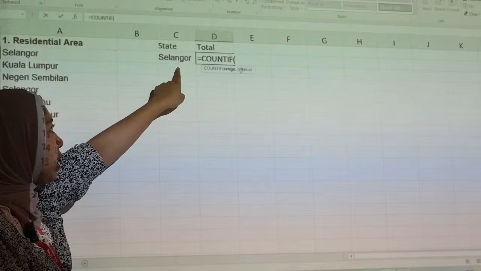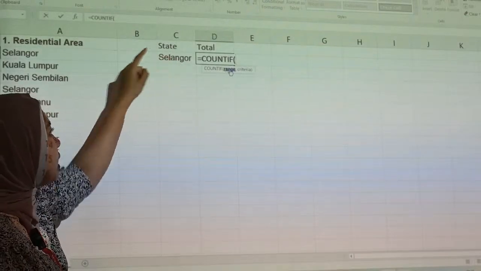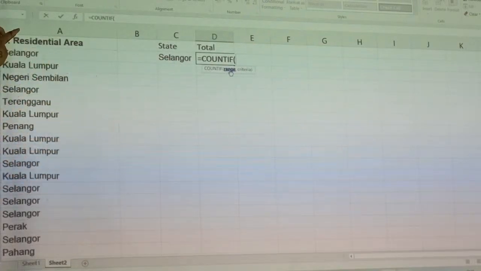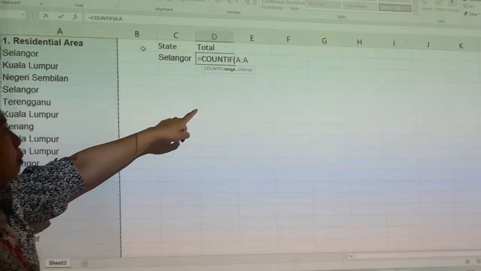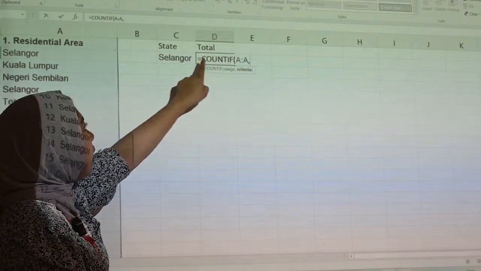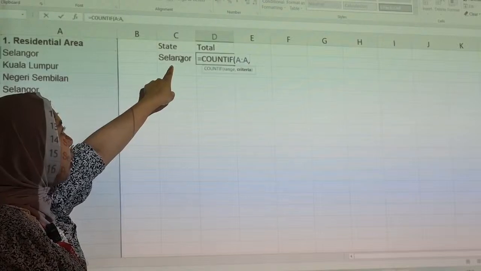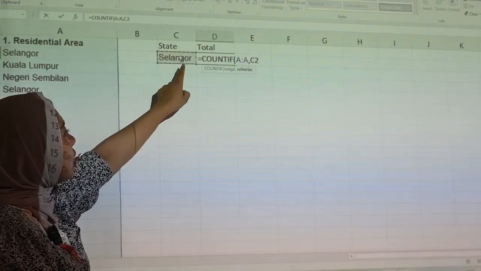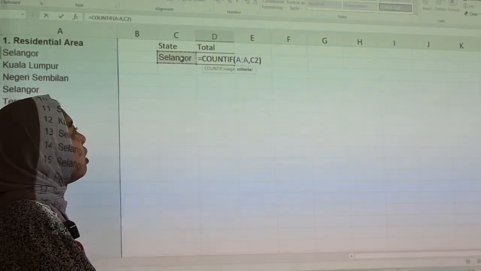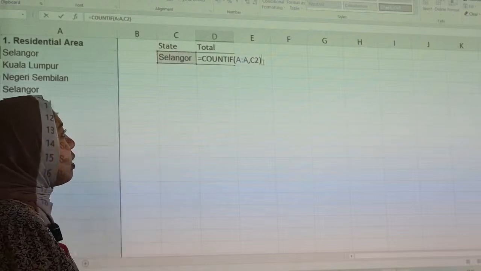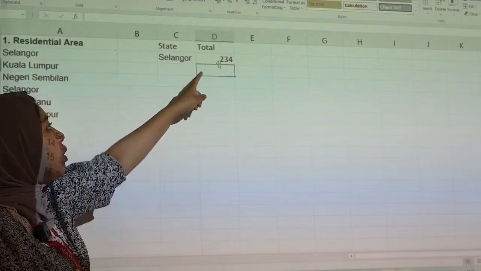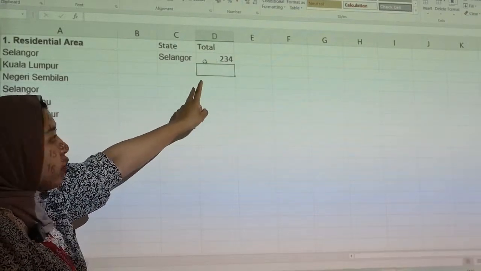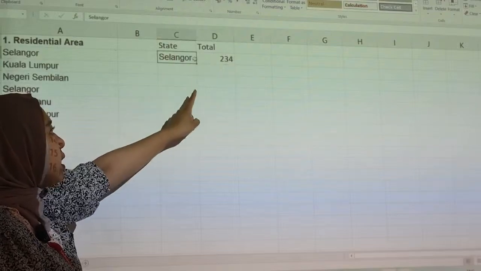The criteria in this case is Selangor, because you want to see how many people are in Selangor. For the range, you just select all the table you want, and then put a comma, and then click on the criteria that you want. Click on this, close the formula and click enter. So now we know that we have 234 people living in Selangor.